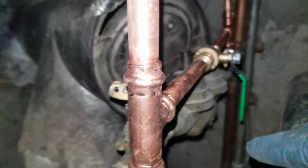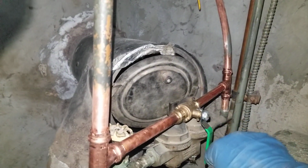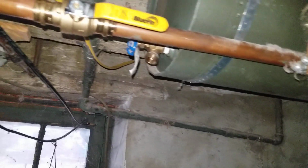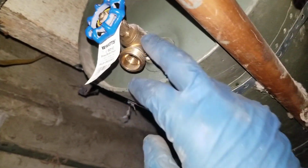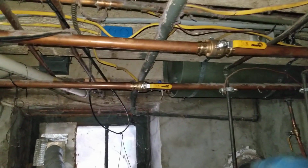We also had to install the bypass to refill the boiler quicker. This is the tank isolation valve. We had to put in a drain valve for the tank, because there was none. There was not one here either, and there was a cap.